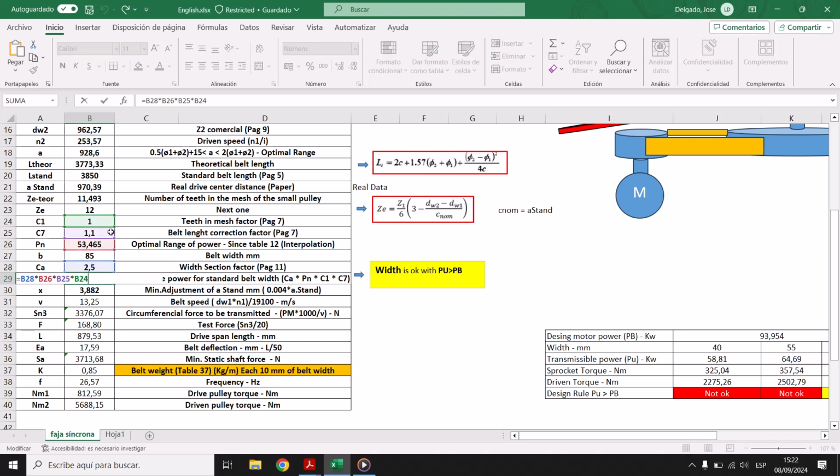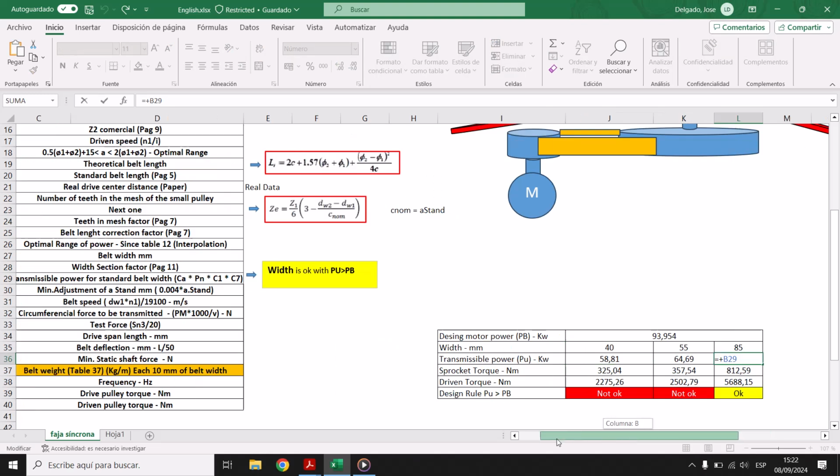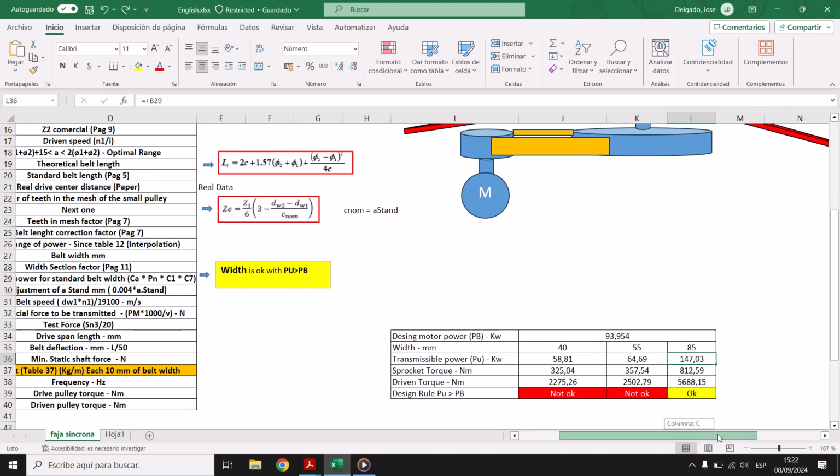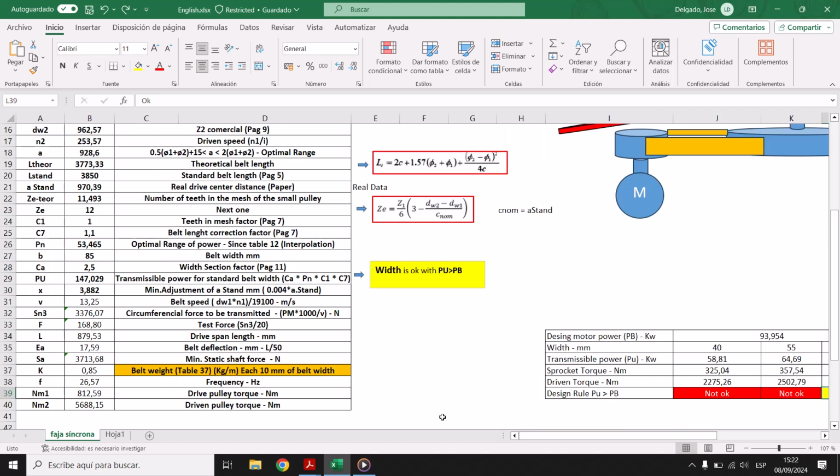You should multiply all these factors to have it, and that's how I have this number. Yes, and as you can see, it's less than 93, and it's higher than 93, so it's okay. The reason why the minimum is 85.